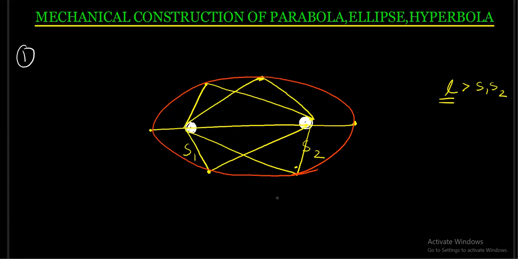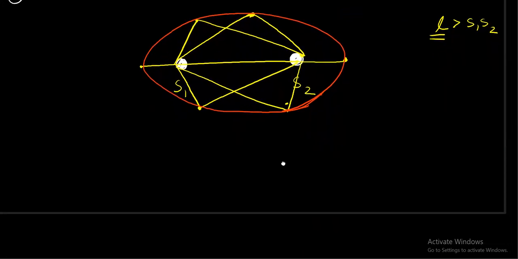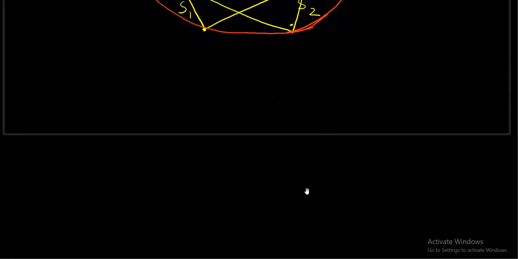मगर pencil move करते वक्त ये ध्यान रखिएगा कि जो string है वो हमेशा stretched position में रहेगी. In that situation, the tip of the pencil is going to trace the ellipse. आपको complete ellipse यहाँ पे मिल जाएगा, right? So ये होता है first ellipse that many of the students know how to trace with the help of string and pencil. But now I'm going to share with you कि आप parabola और hyperbola को string और pencil की help से किस तरह से बनाने वाले हैं.